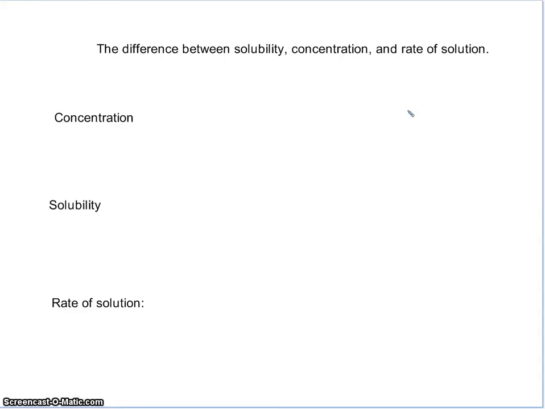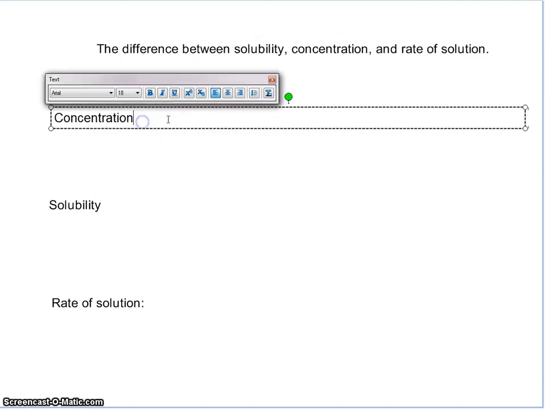Mr. Larkin, there are still so many words. Don't worry, I'm about to drop some knowledge on your face. Prepare your face. Okay, so here are some words that people commonly mix up: the difference between solubility, concentration, and rate of solution. I'll give you an academic definition, and then I'll give you the definition that goes on the streets.